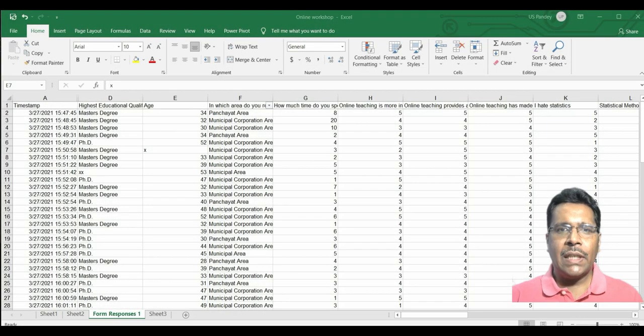So let's start working on the Excel sheet. Now this is what the default Excel sheet looks like. When you open the Excel sheet, this is where it opens. It opens on the home button and this is what we see. But the most important button here is not the home button. For our Excel analysis, we'll be using the data button.